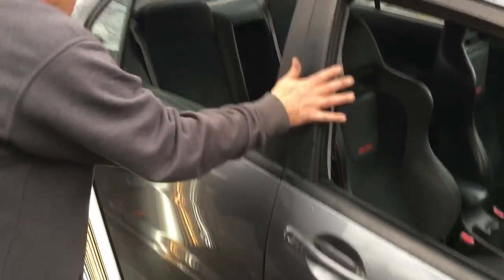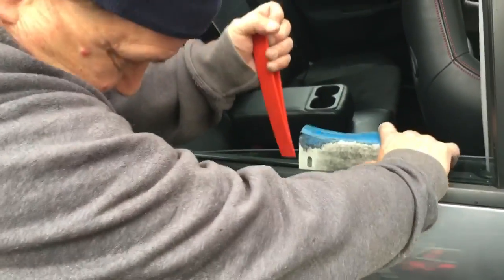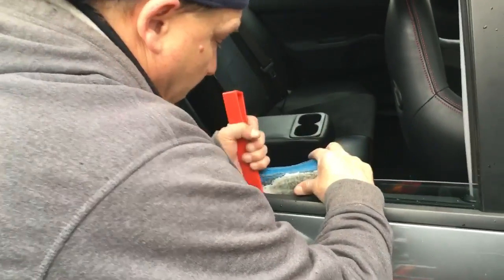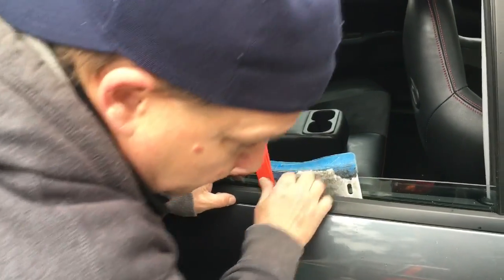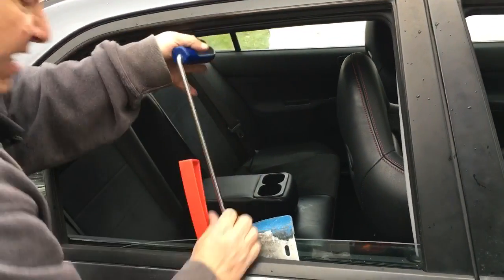Almost. And then what we're gonna do is go like this. Look right into it. Get myself my wedge and my guard. And try to sneak right on in there. It's very tight, this back window. So, let's see if I can get in there with my number one. Like I say, it is very tight.